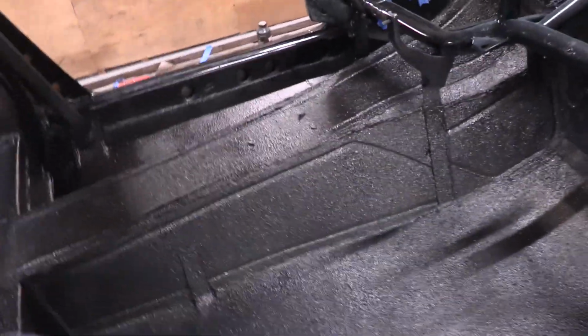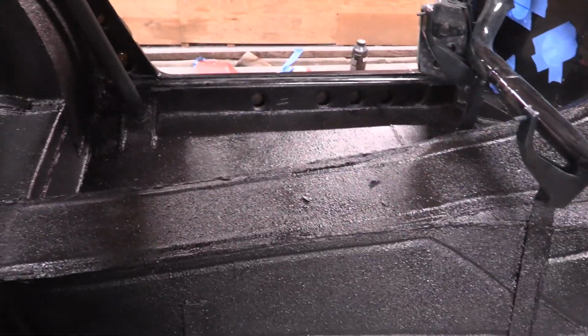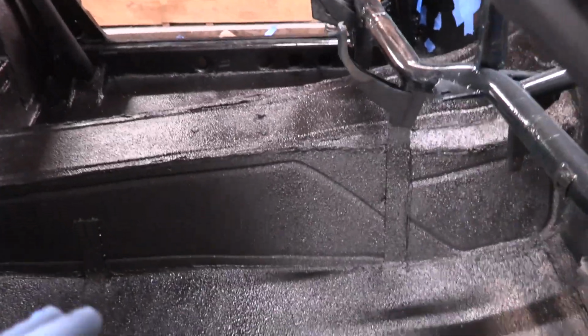I really like the look of the interior so much better. All these parts that we're never gonna see again, I love the look of with the Raptor liner on here. So I'm glad that we did this. We had plenty of Raptor liner to do it. Actually, we had the exact right amount. And it's gonna add to the sound deadening as well, which is a good bonus.